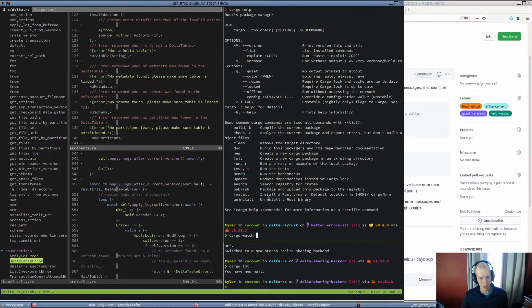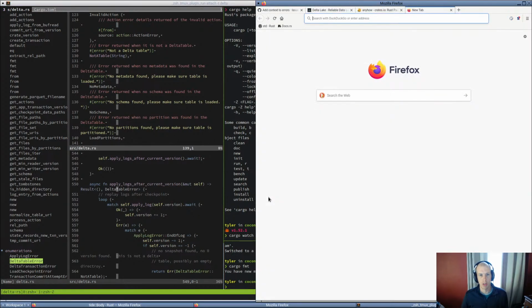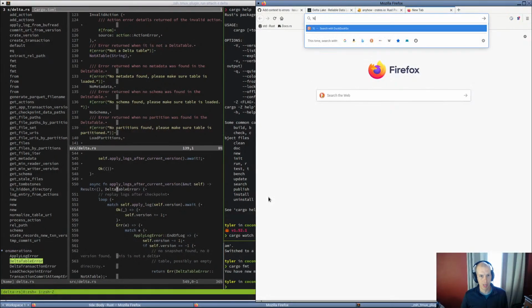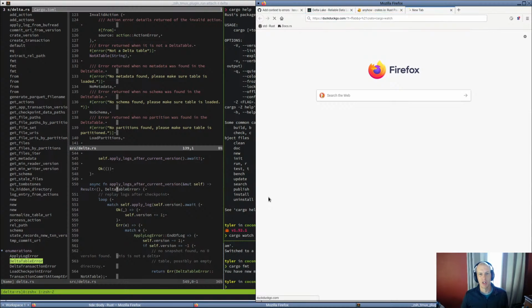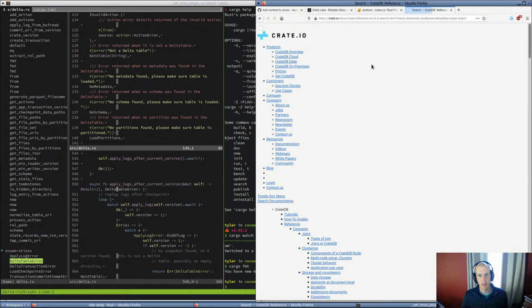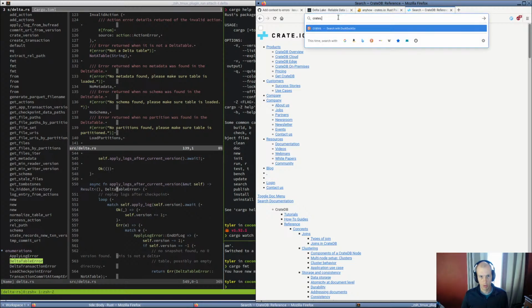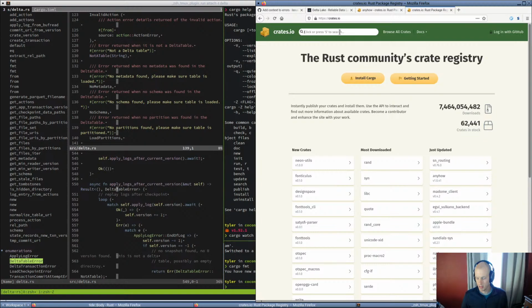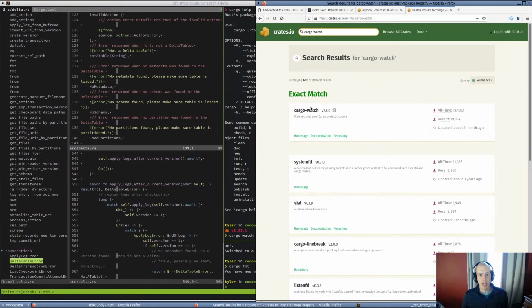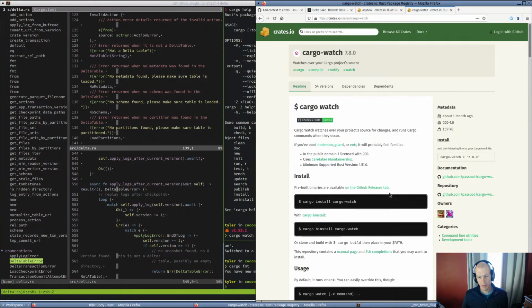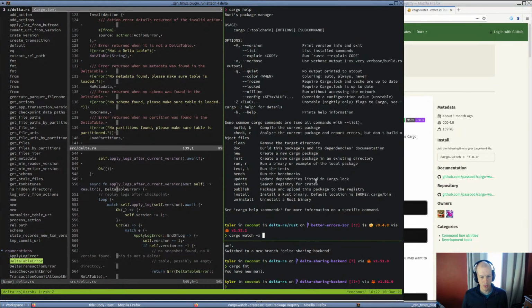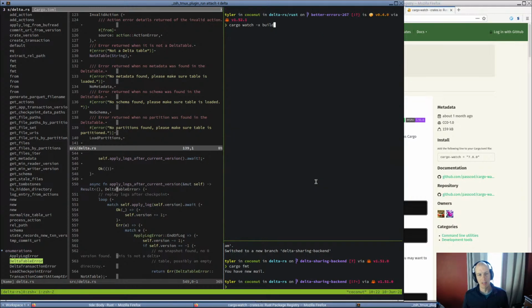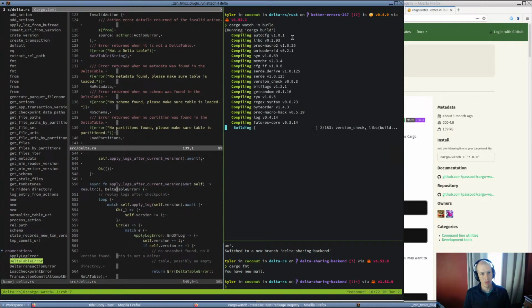When I'm working, I use a crate called cargo watch, which I'll pull up here. I don't remember what the actual crate name is called, so let me search for it. I think it's just cargo-watch. Let's see. That's not crates.io. I didn't know crate.io was a thing. I suppose that stands to reason. Yeah, cargo watch. So if you just do a cargo install of cargo watch, you'll get this very helpful tool, which will let you rerun these cargo targets whenever files change. And cargo build is what I'm going to execute.